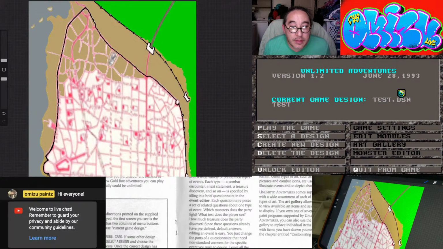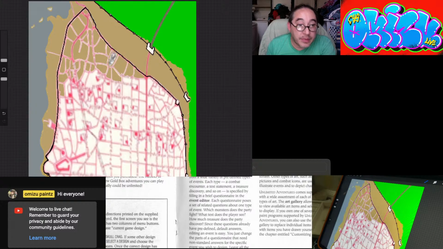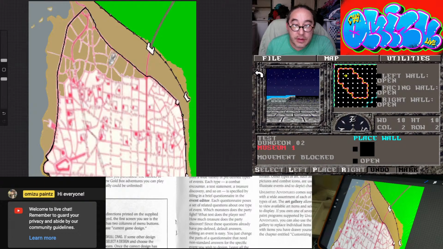There we go. That's all I needed to do. Alright, now we just need to connect the game window again. App? No. Game window. DOSBox. So that's where we're at.